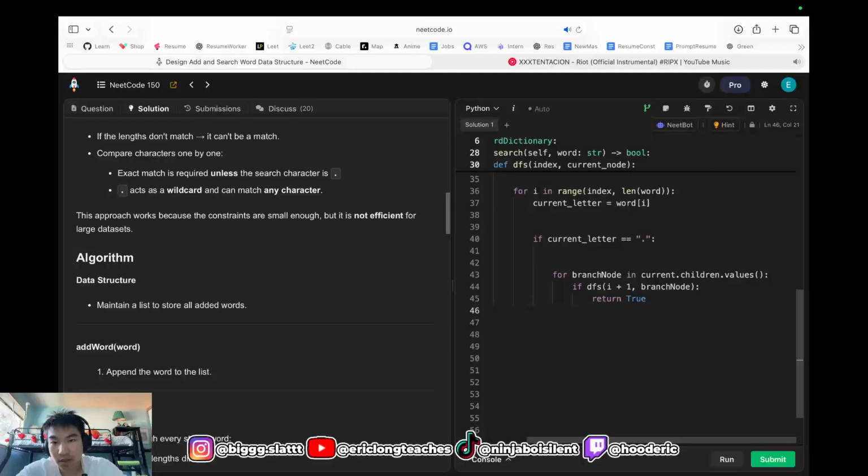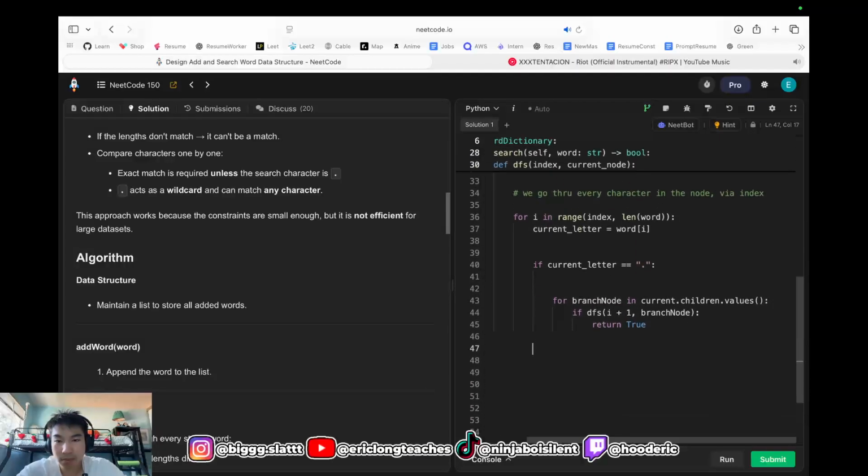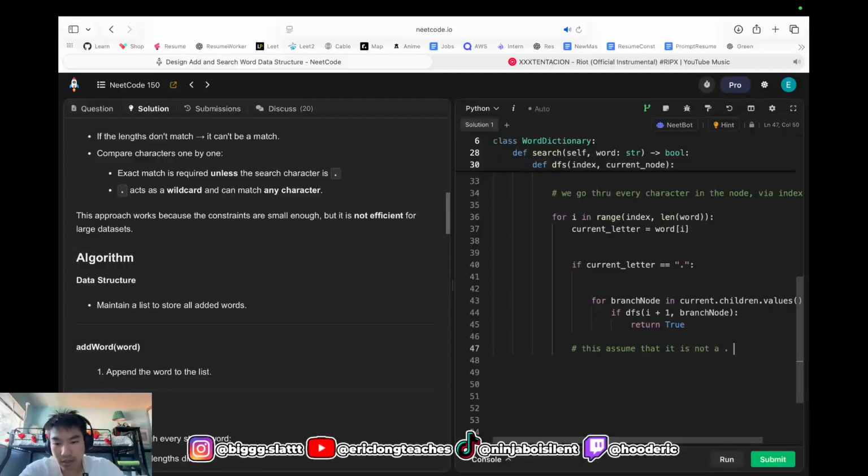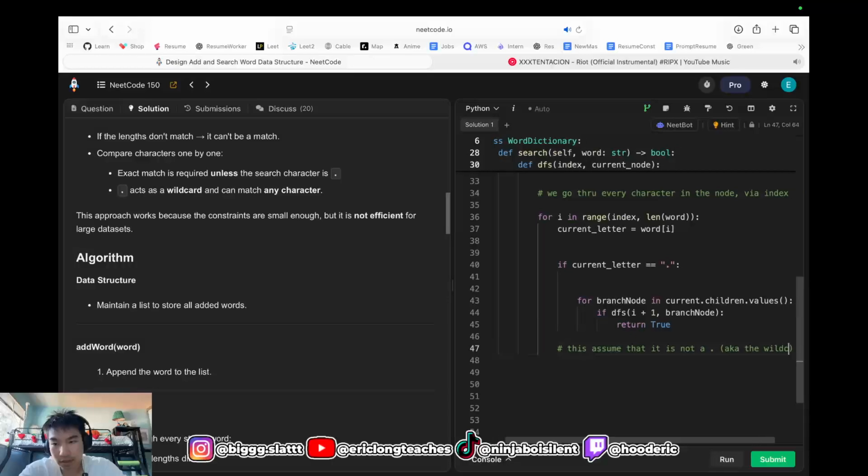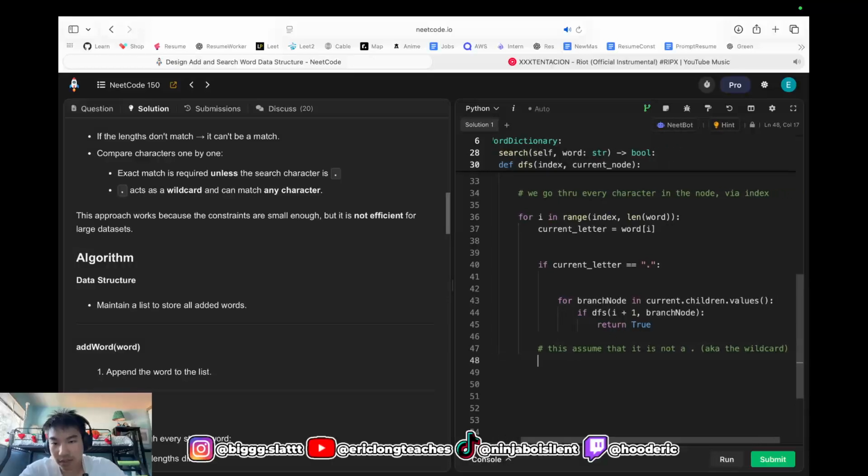Okay. And if it's not that, then we could just run the regular one. Which the regular thing would be regular. This assumes that it is not a dot, aka the wild card. We could just run the regular algorithm, which is saying that if, oh yeah, then we could just go next to the next one.